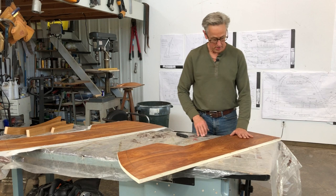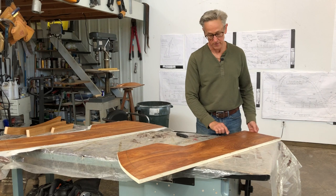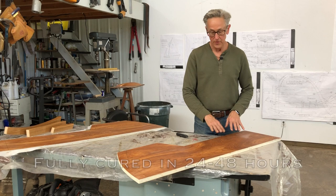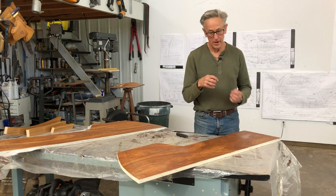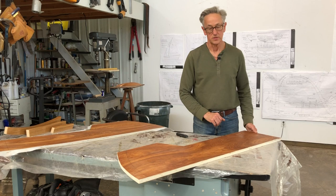One of the things about epoxy is as long as it has not fully cured, we can put a second coat on there without doing anything to the surface, and then it'll actually chemically bond itself to it. If I waited until this fully cured, then I would have to mechanically sand it so that it'd have a mechanical bond instead of a chemical bond. So we'll mix up some epoxy and we'll put that on with a foam roller so that it'll put it on there nice and even.